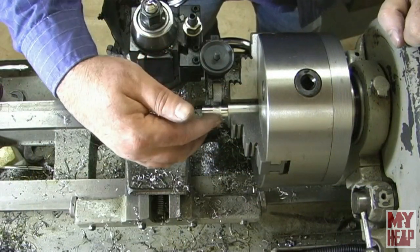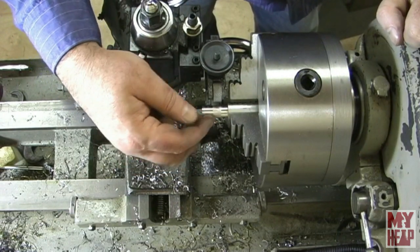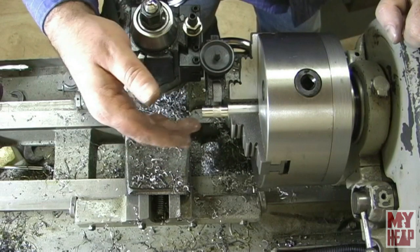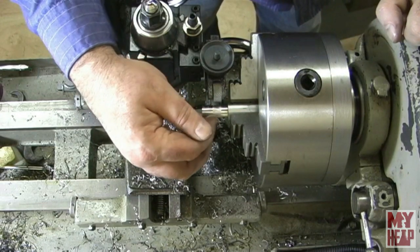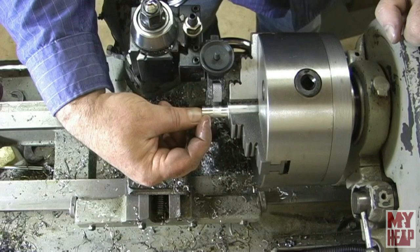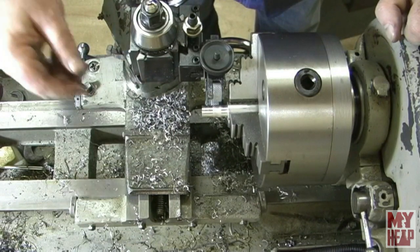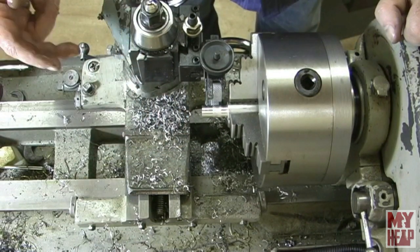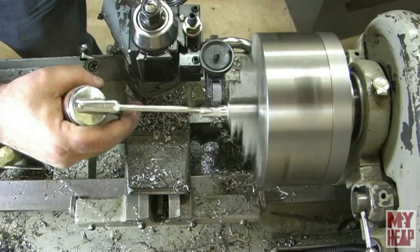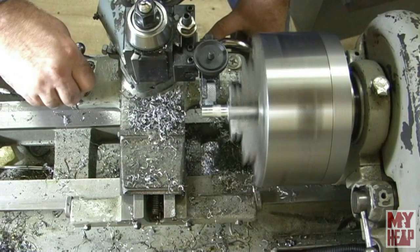Okay guys, so I got a piece of aluminum here that I turned down to a half inch OD. I don't think the size really matters, but by the time I put a knurl on this, this is going to raise up the edge a little bit, and my fill pipe is 7/16, so I want it just a little bit bigger than that. So I'm just going to knurl a little area here. Maybe a quarter inch or so away, and just one pass of the knurls, and that's what I'm going to make the fill cap out of, and then we'll part it off and clean it up and turn it around and drill a hole through, a vent hole through it. So let's get started. I'm thinking about right there is enough.